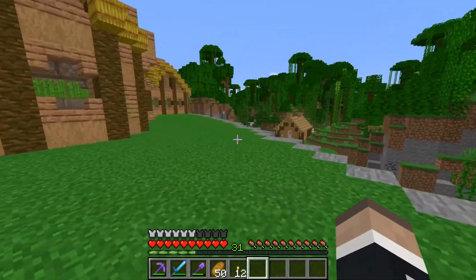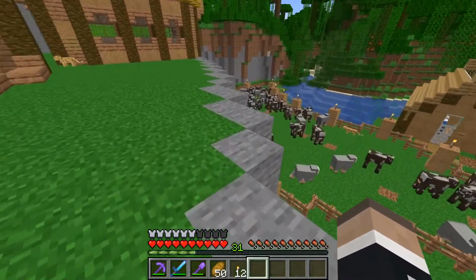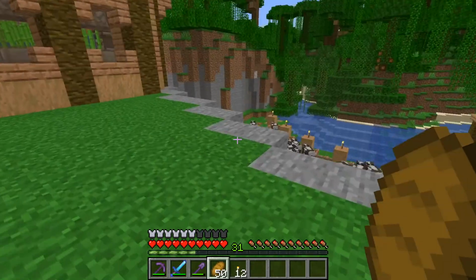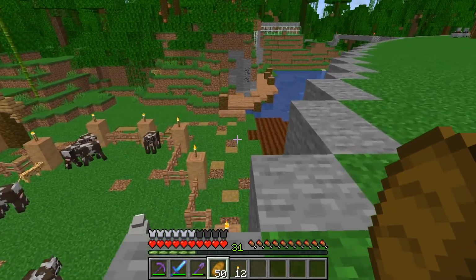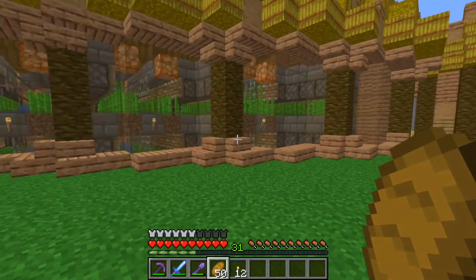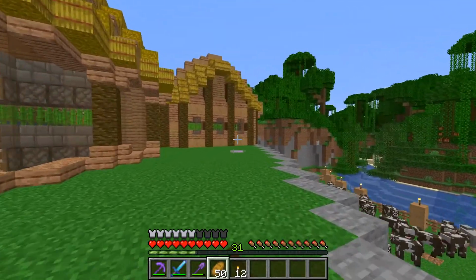It's starting to get nighttime, of course, so let's just chit chat about what we're actually going to be doing in this episode. As you can see, we are eating bread. This is because we are out of food, so it is time to get on our cow farm.